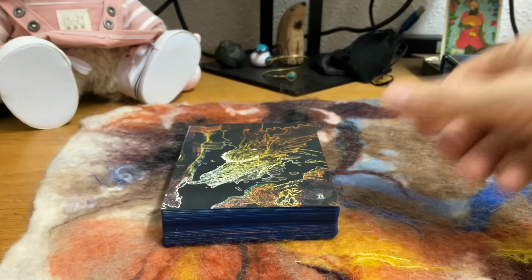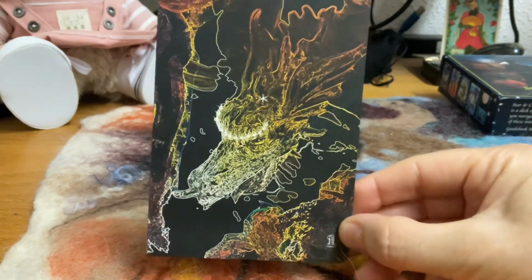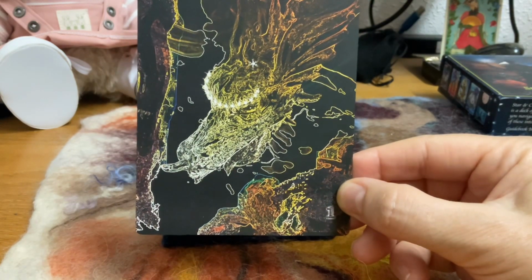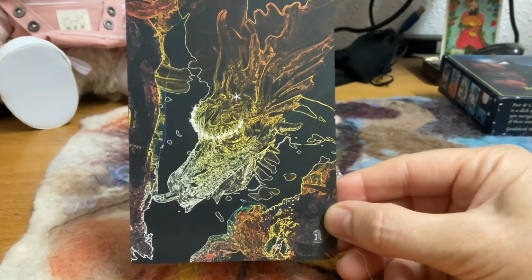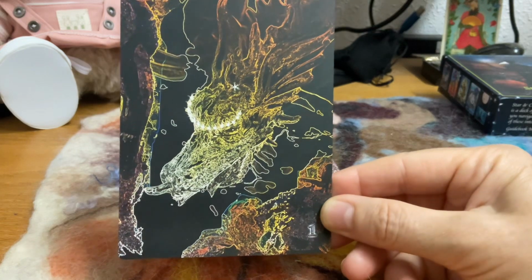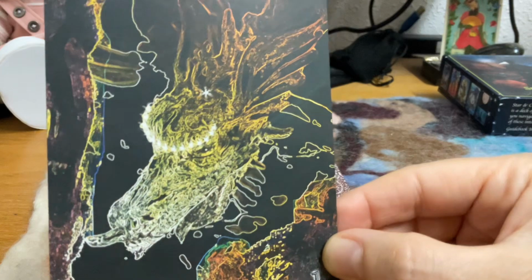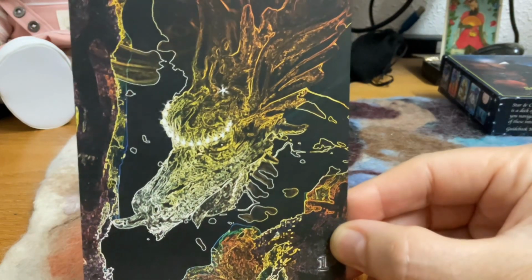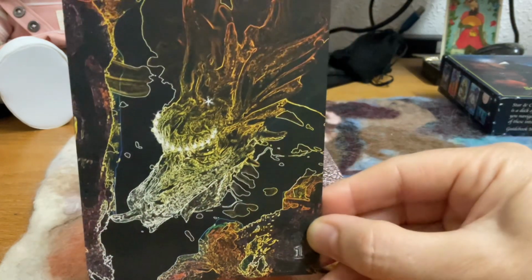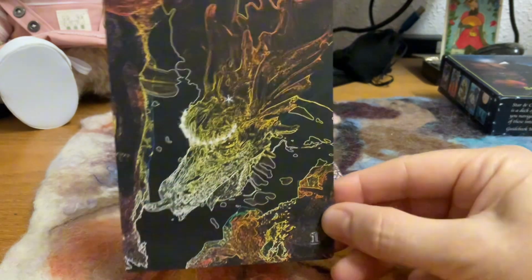Okay. This is card number 1. So there's the number at the bottom, no subtitle. This is Spirit of Draco Protection by Penelope Klein. And this image was created digitally. You can see the dragon there has a crown of stars and another star on his crown chakra, if dragons have crown chakras. It's gorgeous.